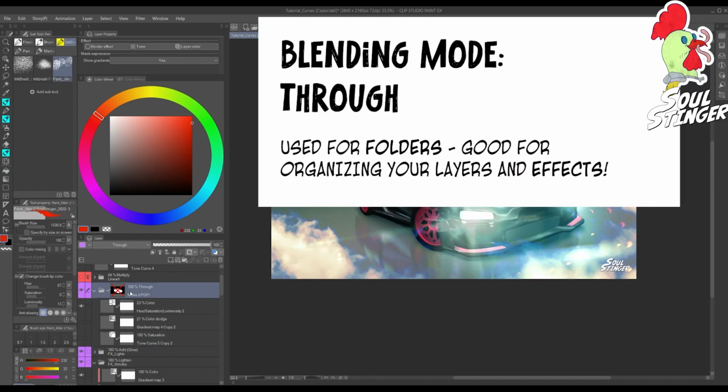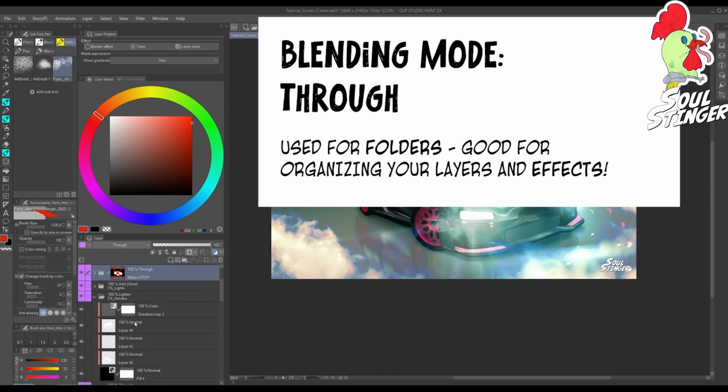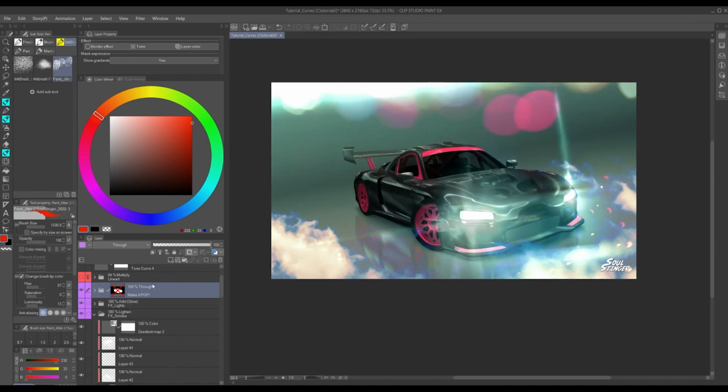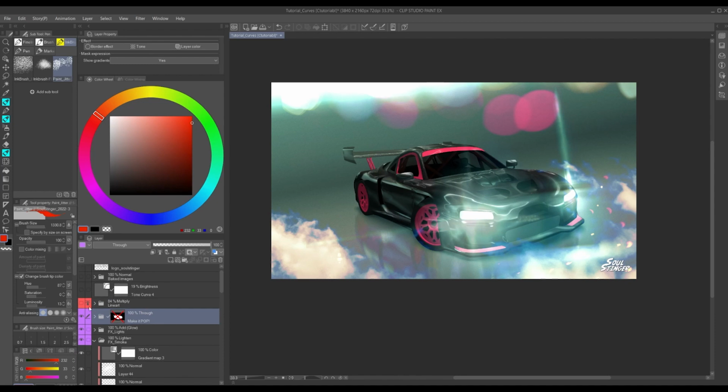The through mode is a very important blending mode in my opinion, because it lets you put some stuff into a folder and categorize it or sort your layers a bit.